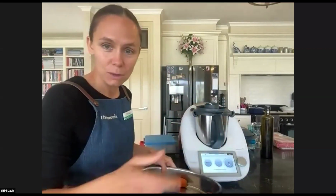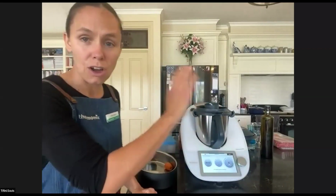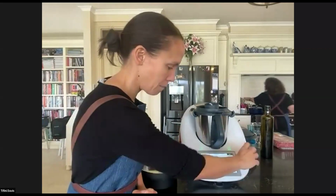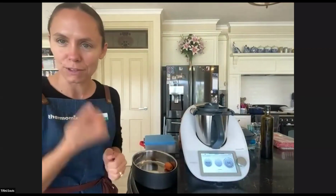If you give it a nice quick flick of the wrist, we've only got a 3-second chop here. So you want to give it a nice quick flick to get it all the way up to speed 9 nice and quickly. So it won't go past it if you have it.